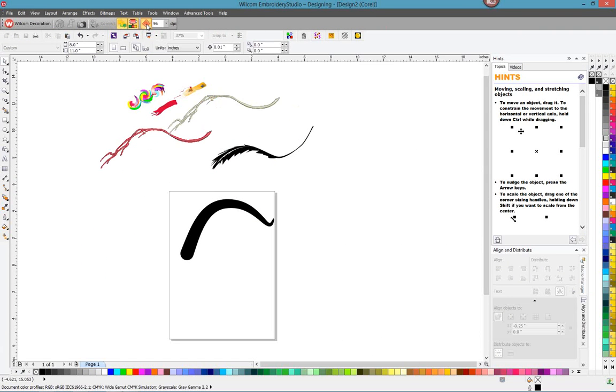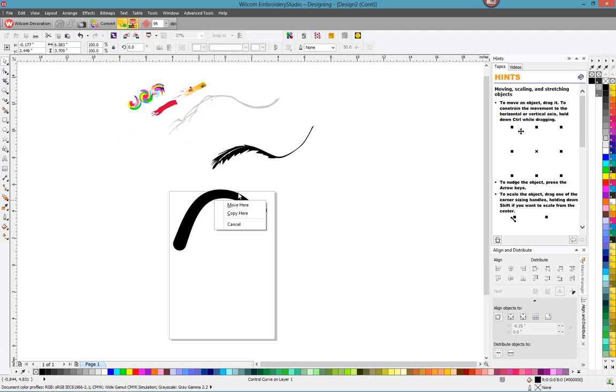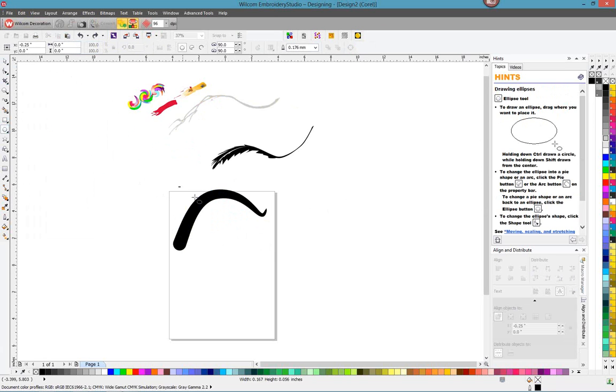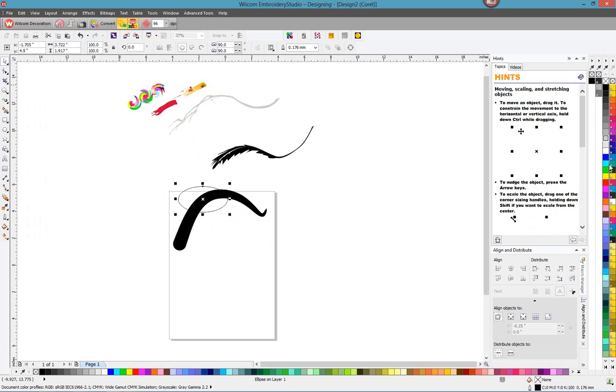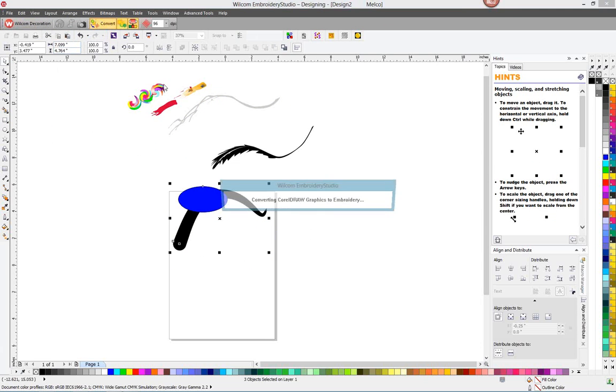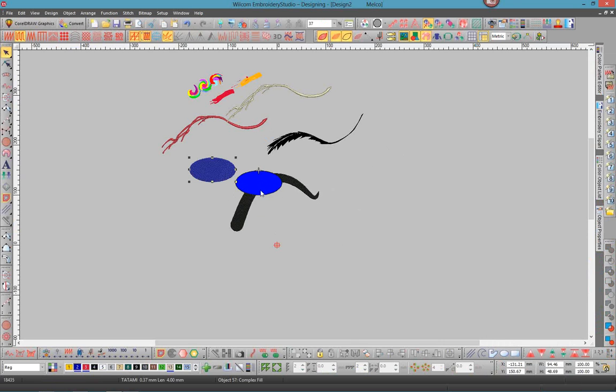So if you're working and you're doing combination, you're taking one step at a time, because you might have one object on top of another object, as I'm going to put here and copy. And well, actually, I didn't want to do it that way. I'm just going to take another object and put a circle there with maybe a blue. And if I want to convert this, what's going to happen is it's going to remove the overlap. So under this, it should chop that black apart so you don't have stitches on top of stitches.